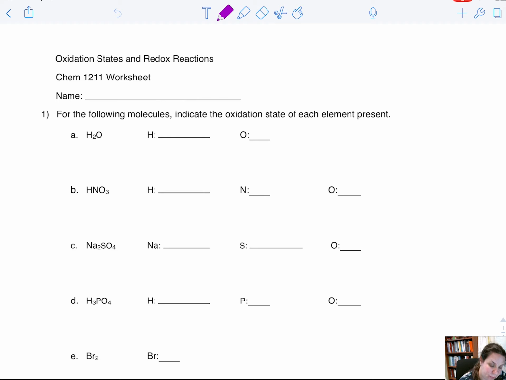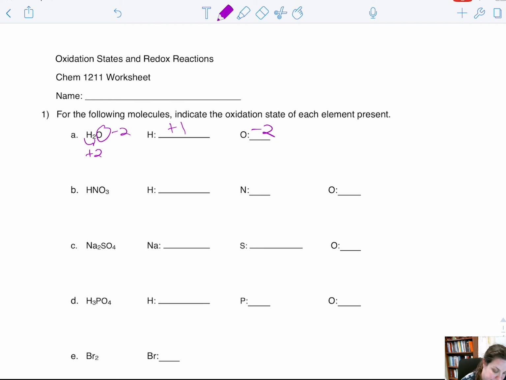Okay, so remember that we have an order in which we assign oxidation states. We always assign ions first, ones that are actual ionic species, and then we go on to fluorine, then hydrogen, oxygen, and so on and so forth. So let's start with the first one. H2O, we're going to assign hydrogen first. Hydrogen is +1 because it's attached to a non-metal. So this portion of it would be +2 because there are 2 of them. So this portion has to be -2.